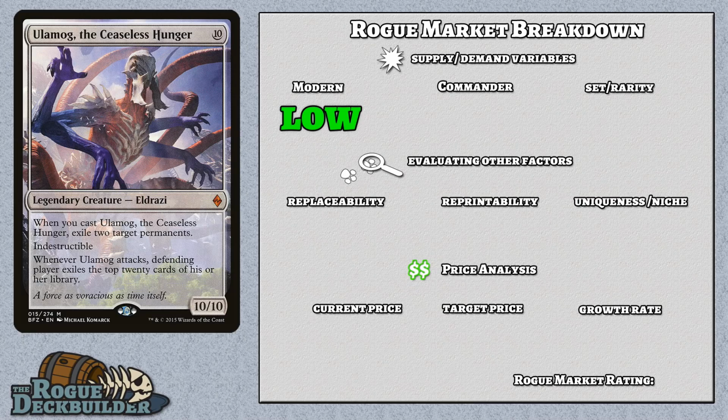Modern. Commander, however, this is in over 7,500 decks currently registered. So this Ulamog has a rating of very high. Ulamog is used in popular commanders such as Animar, Soul of Elements, Rakdos, Lord of Riots, Kozilek the Great Distortion, and Jorah of the Gitchu. These have all proven themselves to be extremely popular commanders since they've been reprinted, and more players continue to build these particular ramp-based strategies. So for those reasons, I would put Ulamog in the Commander category as very high or extremely high, as it solidified itself as a Commander favorite and a Commander staple.